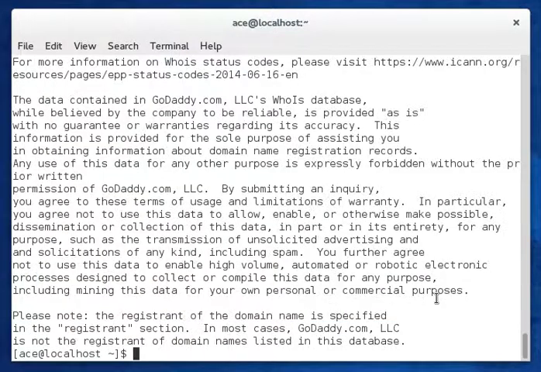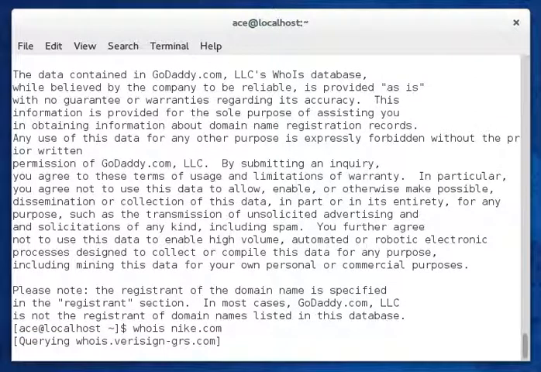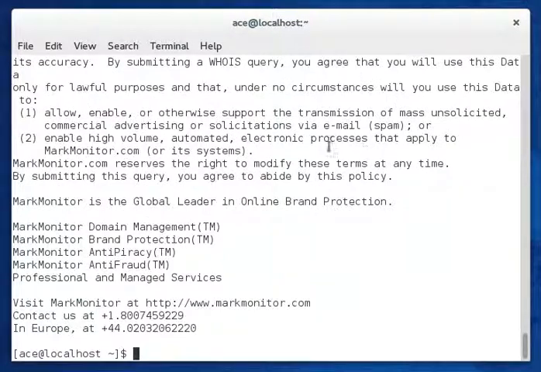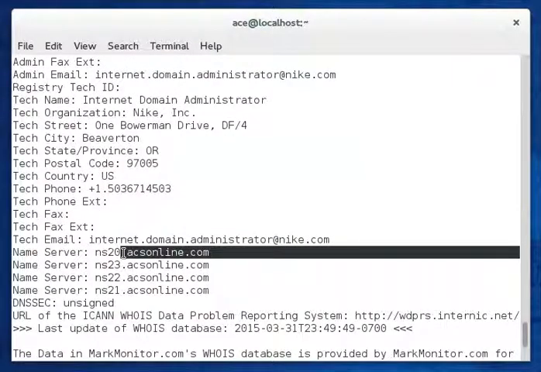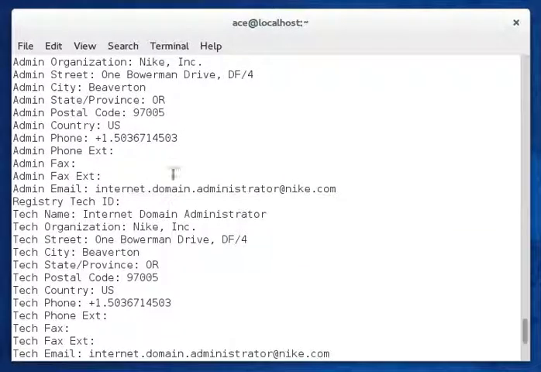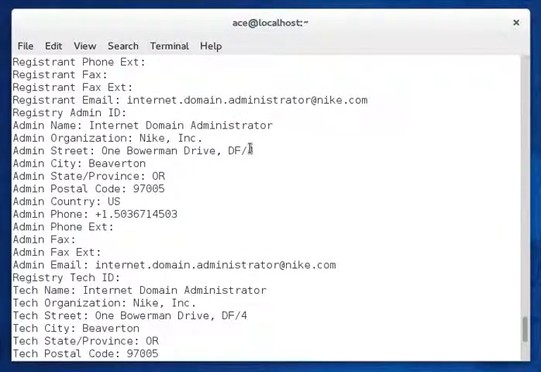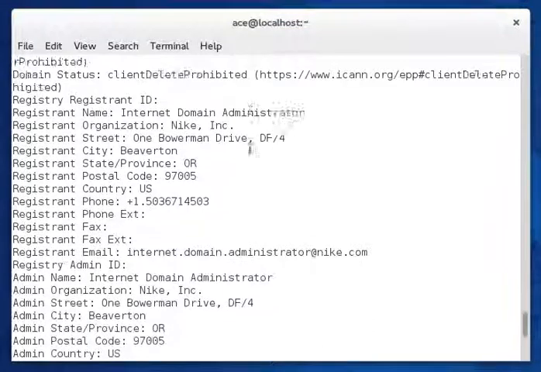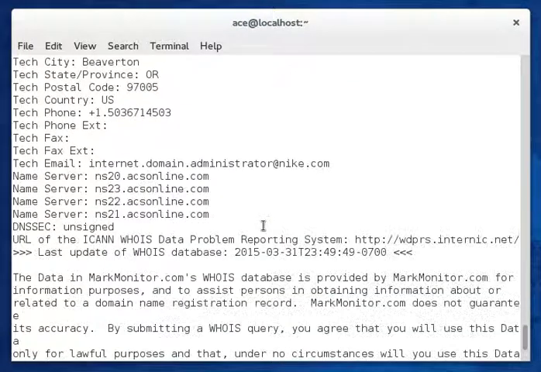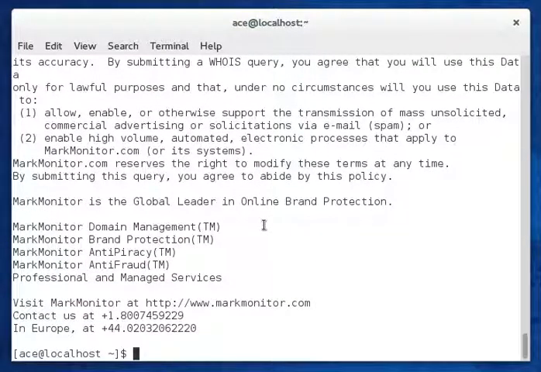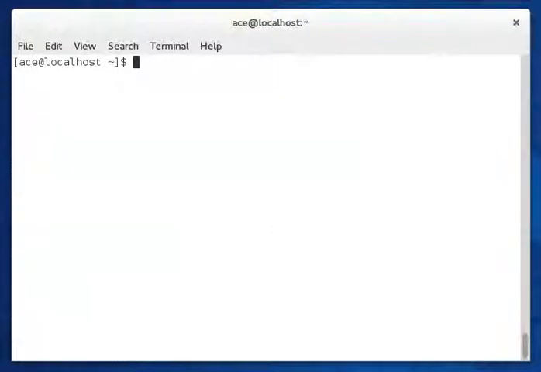So let us say I'll say whois nike.com. When I type in the zone, it is going to query it, and it is going to come back stating this is the name service that is hosting it, whoisonline.com, and this is the name server, email, and this is the location, phone number. These were the things that were given when this was registered. So everything about the DNS zone can be seen using a whois query. So essentially we have seen three commands: nslookup, dig, and whois.